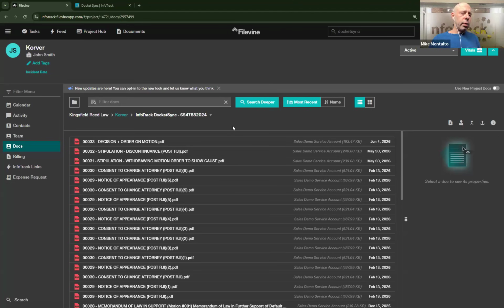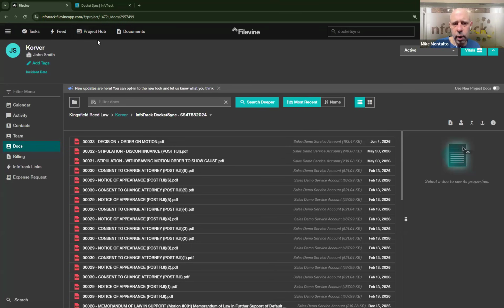Yeah, and both for new onboarding and when you're already fully using the system, when you're syncing a case, let's say you get a case that you're transferred into, it's already been active for a couple months, you've already got 50 or so documents on there, you could sync it with us and it would automatically pull in those prior filings into your Filevine, so you don't have to manually deal with every one of them.